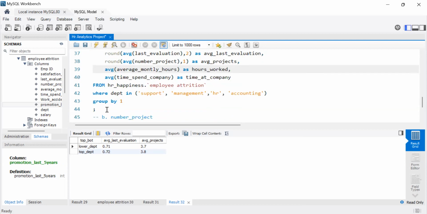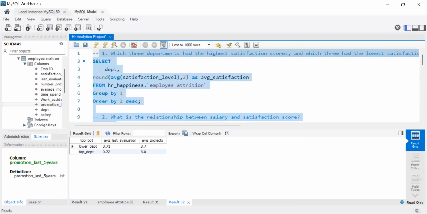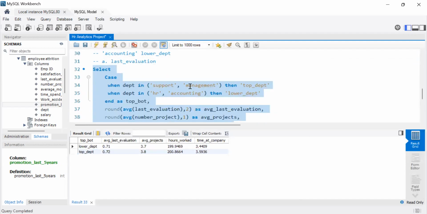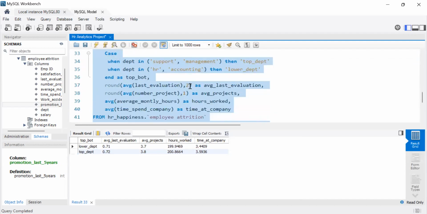So I'm going to highlight this because I don't know if you noticed, when I was running the whole thing without highlighting the specific section, it was running everything before it gets to me. But I like this. I'd say there's no big problem in this company, honestly. So the top people would spend on average 201 hours, while the departments with a lower score would spend around 200 hours. Not bad.